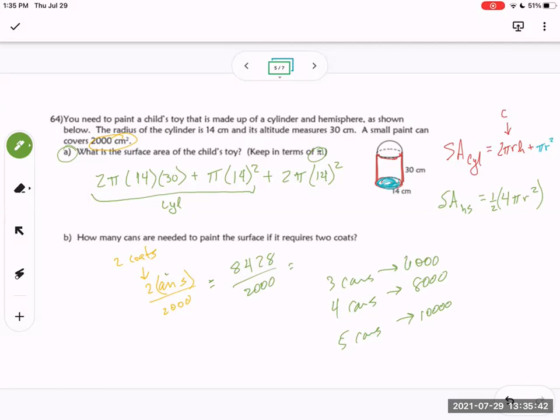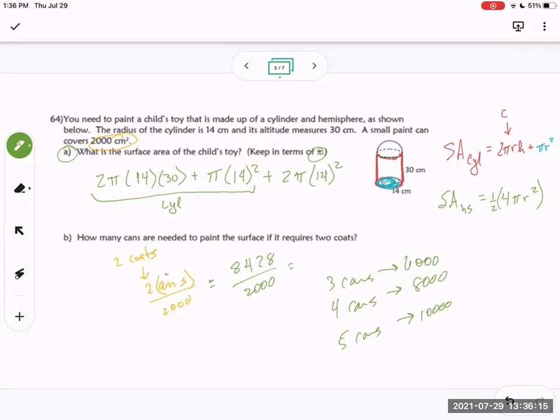Sorry. Yeah, for part A, go ahead. Say your question again. Yeah, so it's made up of a hemisphere, right? And the hemisphere's surface area formula is 3 pi r squared. So if you take out the base, it would be 2 pi squared then? No, the surface area of a sphere is 4 pi r squared, not 3. You're looking at the volume. I think maybe you're looking at the volume.